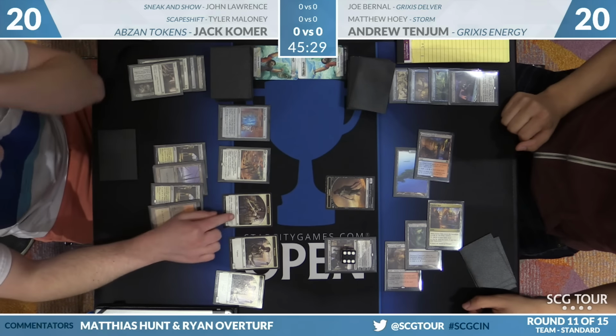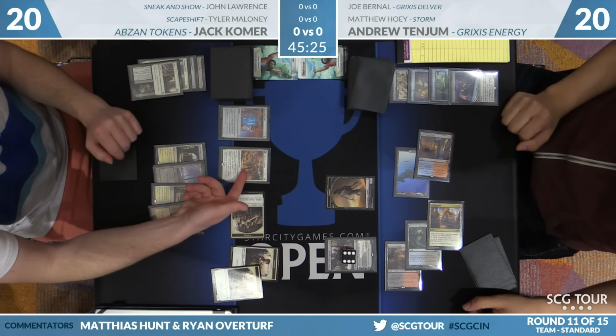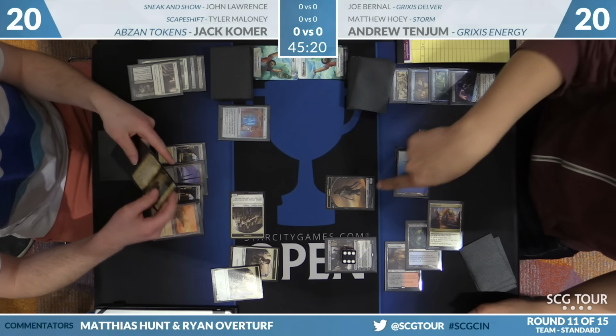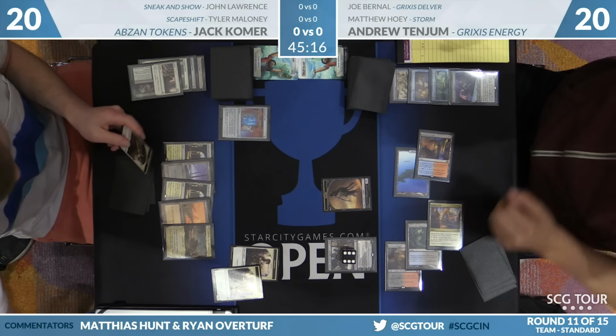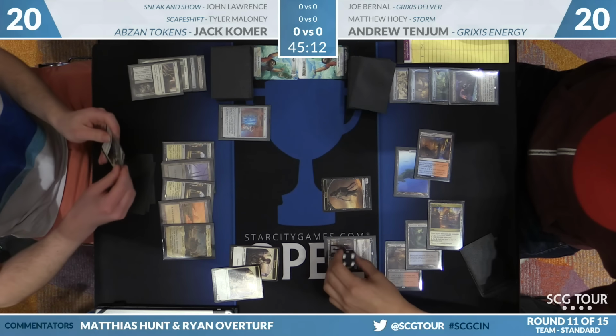4 black and 2. So here's a swing. All 3 creatures, and Legion's Landing will transform. Currently, Jack is still missing his big enablers, the Hidden Stockpile and the Anointed Procession. Yeah, he needs a removal spell, though, for this Liliana.